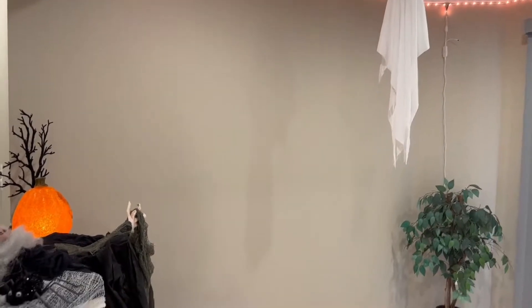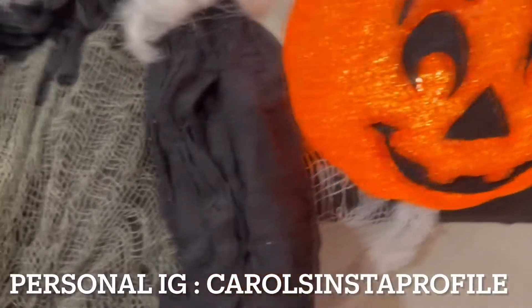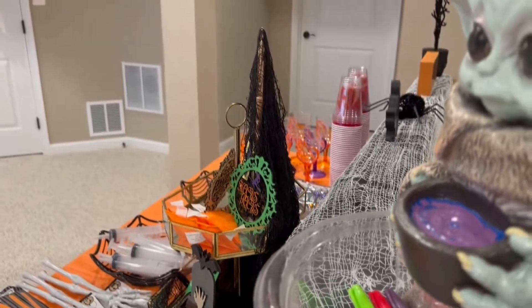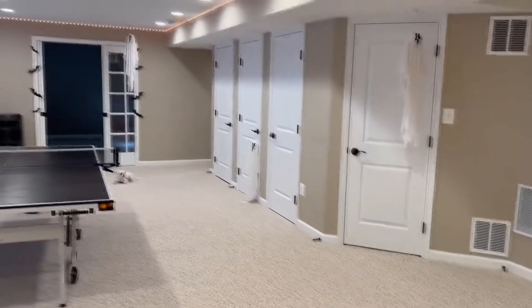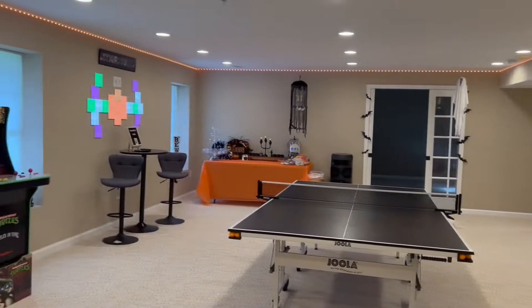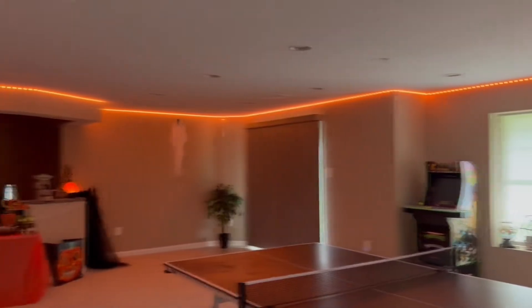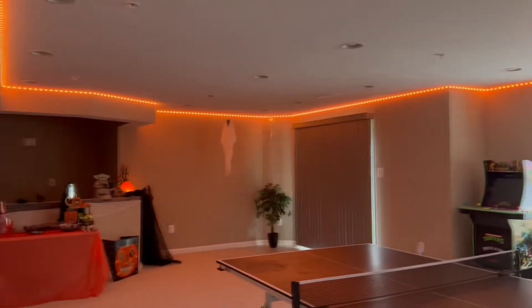For example, this sign — 'Beware the Wicked Witch and Her Little Monsters Live Here' — is very cute. I had been looking everywhere for it after seeing it on another YouTuber's page, but she never mentioned where it was from. After googling it I found out it's from Target. I had my parents pick it up at a Target in a completely different state. If you're looking for it, check Target — it sells out pretty fast.